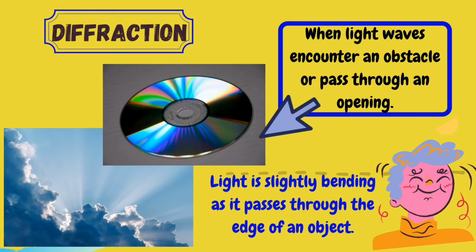Then another wave-like property of light is diffraction. It is when light slightly bends as it passes around the edge of an object, or when a light wave encounters an obstacle or passes through an opening, it will bend. It is caused by one wave of light being shifted by a diffracting object. This shift will cause the wave to interfere with itself. It can be constructive or destructive. When the interference is constructive, the intensity of the wave will increase. Examples are the silver lining around clouds and the patterns of light off the surface of a compact disc.